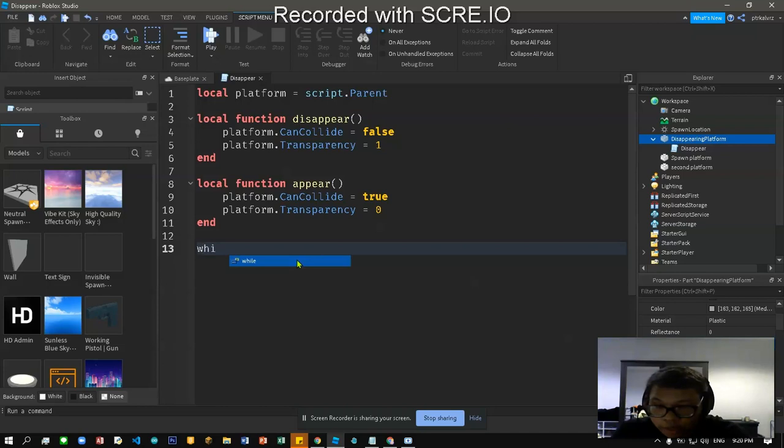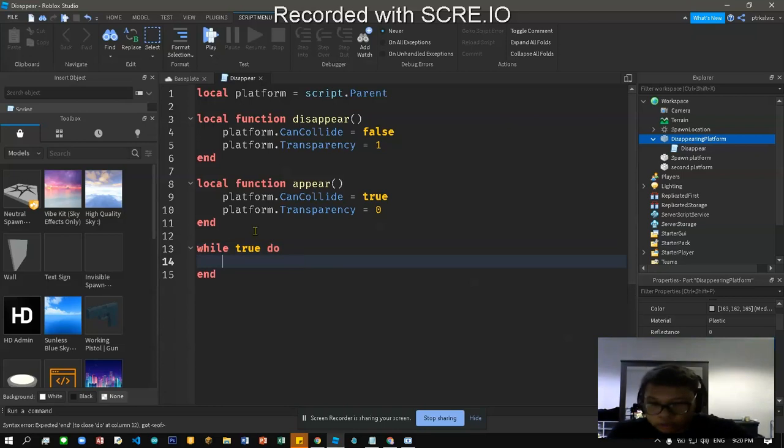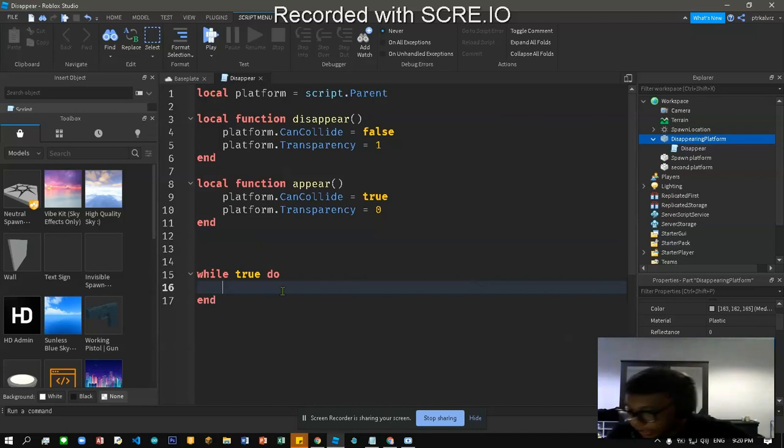Let's say while true, it will do something, and then if you press enter, it will create a container for you to be able to put your script inside the loop right here.